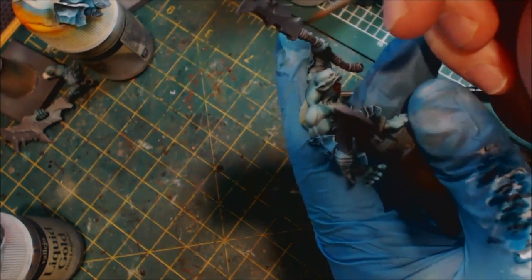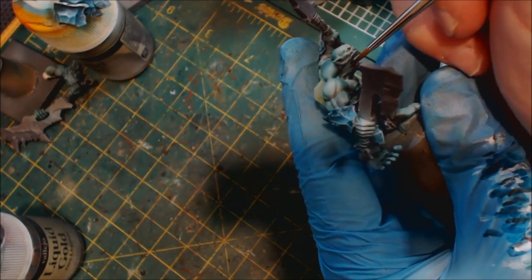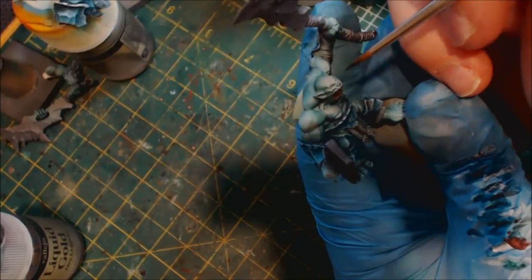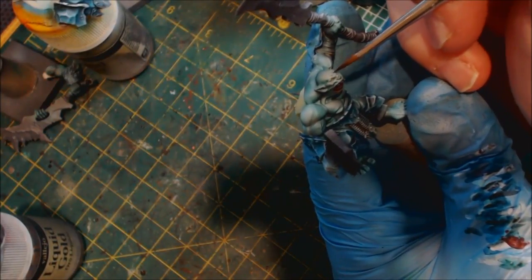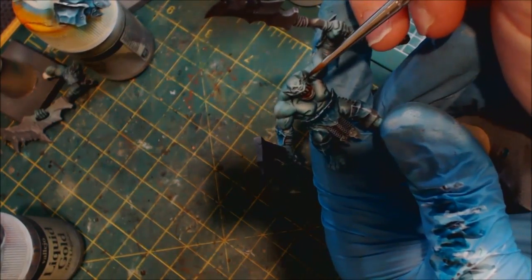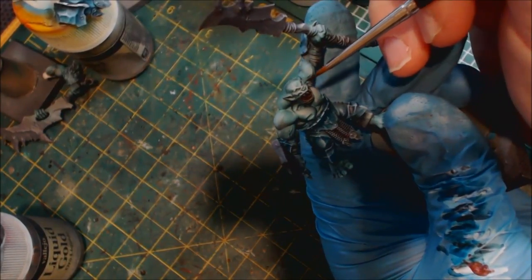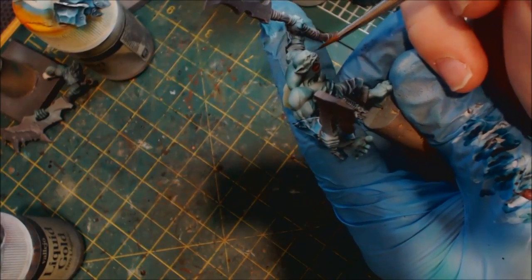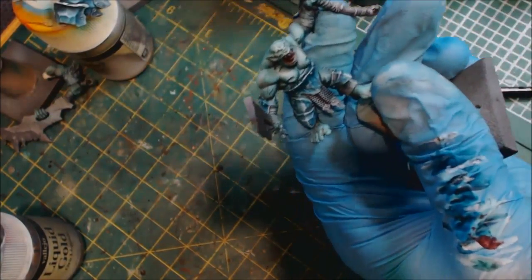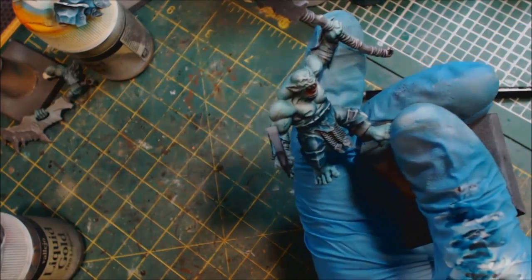This is also why I don't paint the eyes first, by the by, because you're going to screw up your eyes. He's got some nice creases in his forehead where he's angrily squinting. So we're just going to put a little color in there. Kind of pull that out. This is very small controlled work. Okay? So now you can see he's got a little more color. We're starting to pick that out.